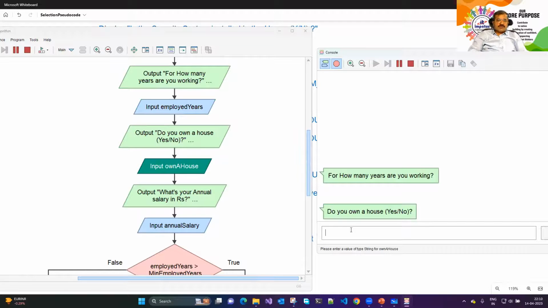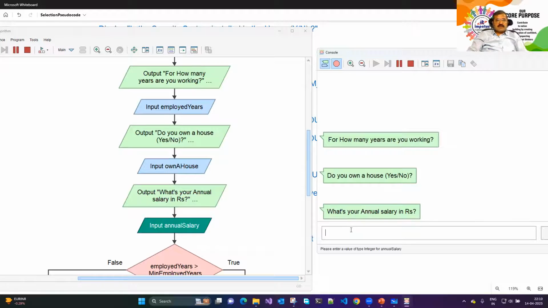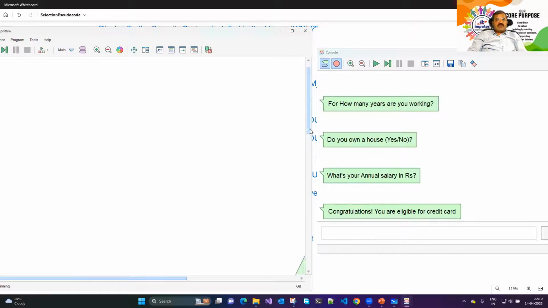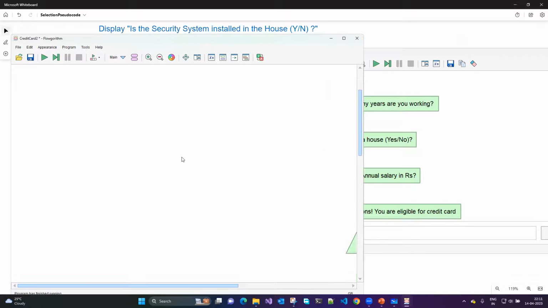Do you own a house? I say yes. What's your annual salary in rupees? It's 50,000. And we got the message congratulating for the credit card. So we executed this code and we also got the right answer.